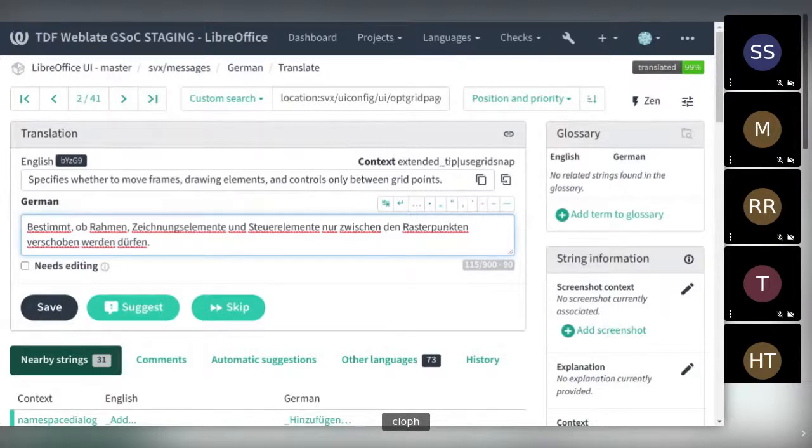So the code has the option to enable it and also just use the same screenshot there. But of course, the future idea is to highlight the element that you would hover over to get that extended tip. But this is not yet done.